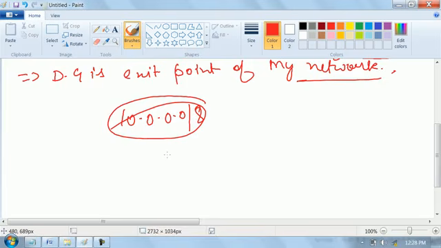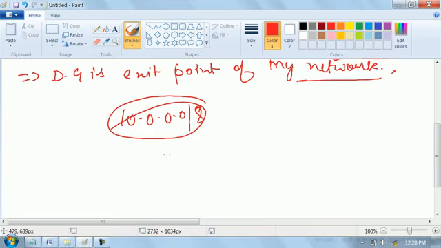Now, when you want to communicate with him, is there any need to go outside? No. There is a need only when we have to communicate with a different network. Agree? It means whenever we communicate outside our network, all of us have to leave this network. So when I think about leaving this network, there must be an exit point. What is that exit point? That exit point is called the default gateway.